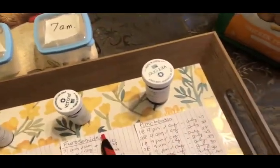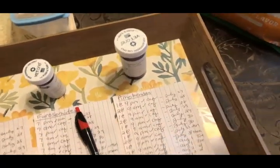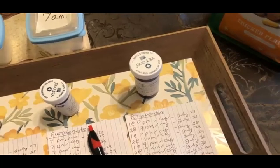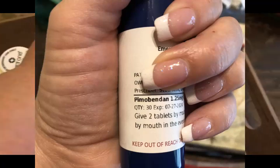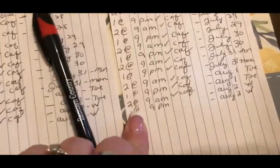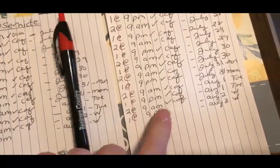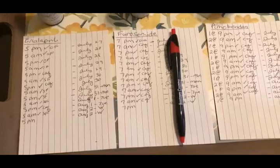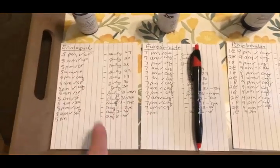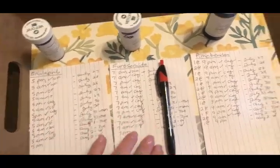And then about the time I get up and they've had their breakfast, it's time for Sally's morning dose of this one, Pimobendan. And she gets 2 of those in the morning and then 1 at night. And then for the evening doses, I pretty much always give her the evening doses, and I have alarms set on my phone for 5, 7, and 9 because, you know, I get busy through the day and I am bad about forgetting things. So that's what I do. I just set timers on my phone. When they go off, I give her her 5 o'clock pill at 5, her 7 at 7, and her 9 at 9.